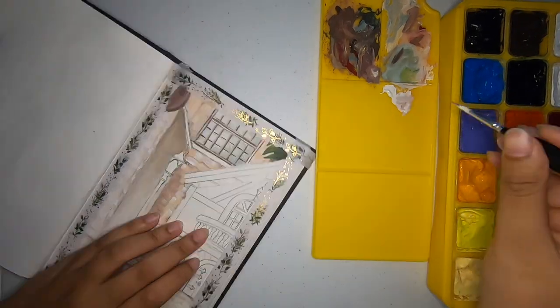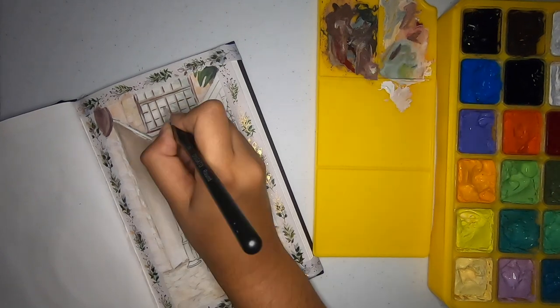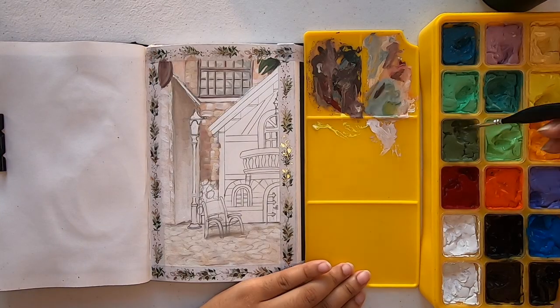But yeah, I don't usually move my sketchbook around, but for this part, I had to move it closer to me so I could see where I'm painting the thin lines. And yeah, after that, it got too dark, so I had to wait for the next day to continue painting.